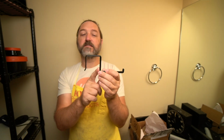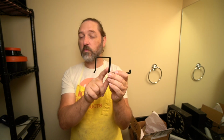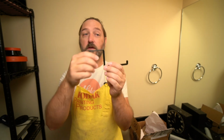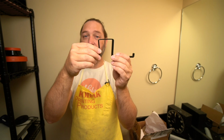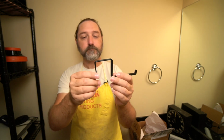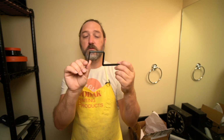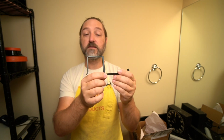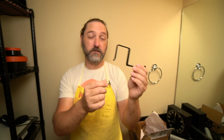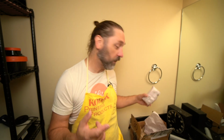So in this case, I feel like if this were spring steel, it would work really well because it'd be very, very thin and it could have spring tension to hold a door better. But currently it's not quite doing what it's asked to do. So that one, I'm going to have to look and see. Maybe I'm using it incorrectly. But for the moment, that doesn't work with my door.